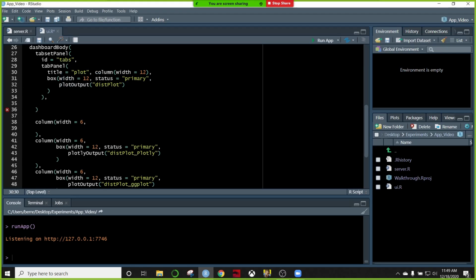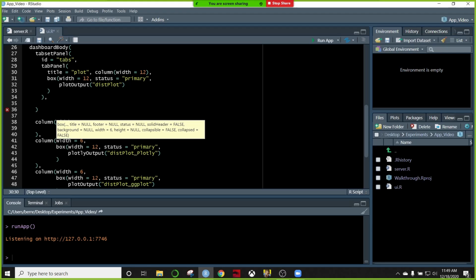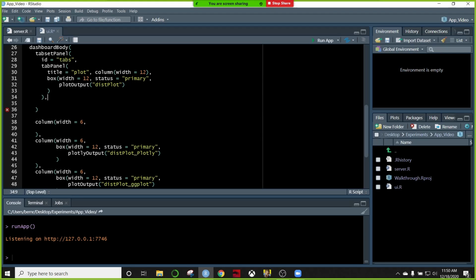Well, you just need to be a little bit careful copying that because you've got plot output for this one. The next one's plotly output. So you need to copy it from the line 42, 43, 44. But you still need to keep that tab panel and give it a title and give it a column. Okay. So again, here just do title? You need tab panel first, and you've actually got an extra bracket on line 30 at the end of column. There. That's it. So the column should.